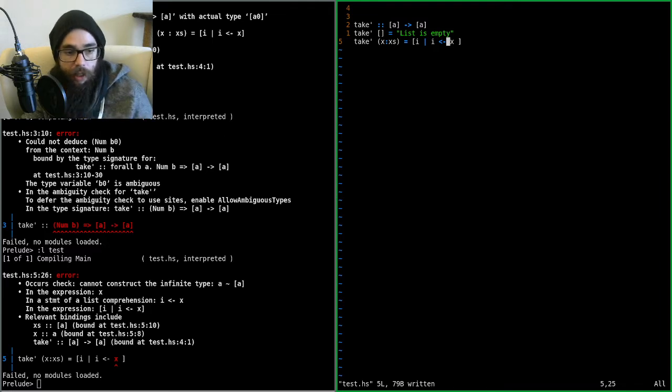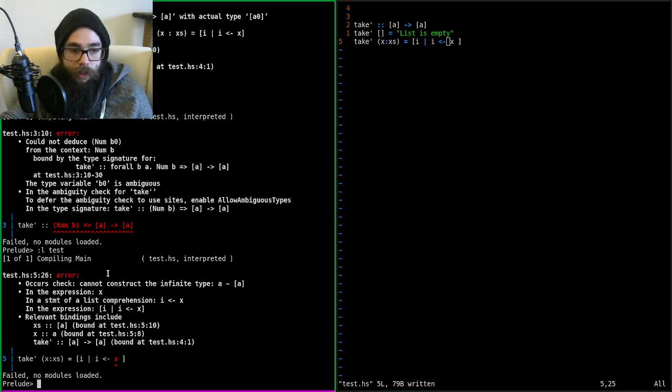Let's see. The error we get is: occurs check, cannot construct the infinite type, in the expression x. Yeah, I don't understand this error message. It bothers me. I feel like it's often that way with Haskell error messages. I have no idea what's going on in the error message.